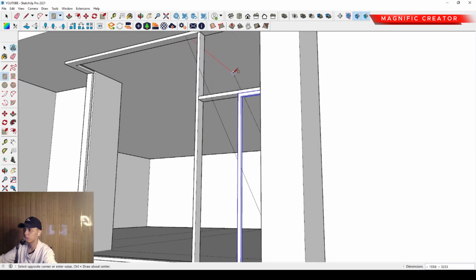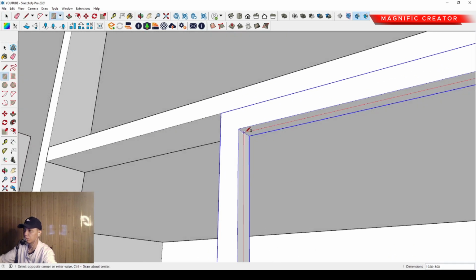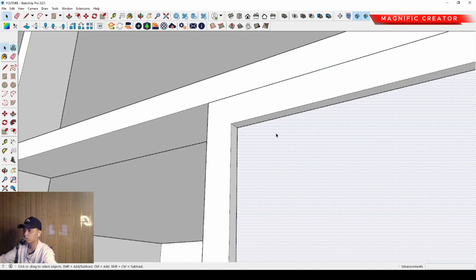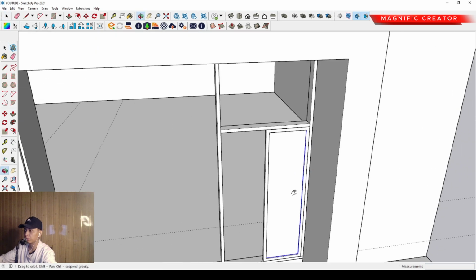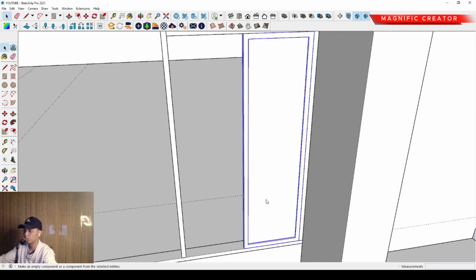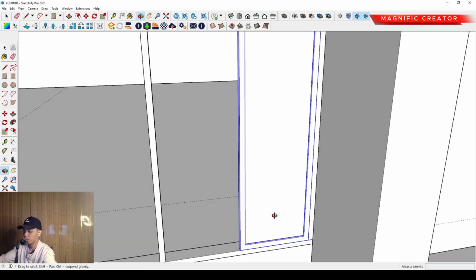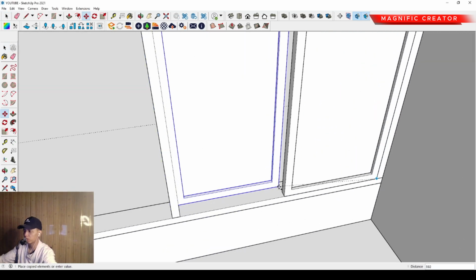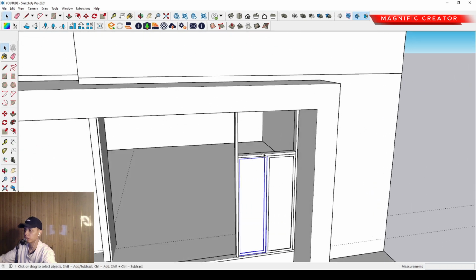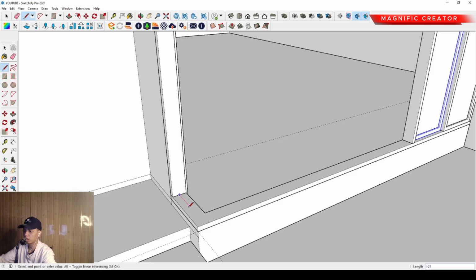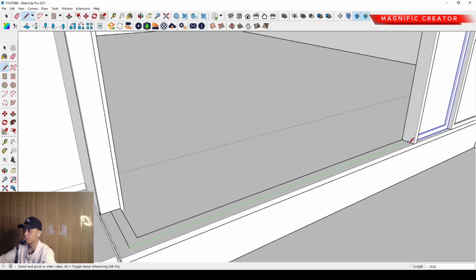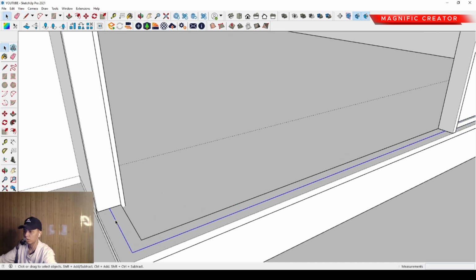Okay, we can make the glass object over there. We can push it to the front just a little, around 10 or 5mm. So then we can just make it group, make component. Okay, create, then we can just move and press Ctrl to duplicate it, and then place on this position. After that we can also make another L shape or corner place over there. We can select it all and offset it outside around 10mm.